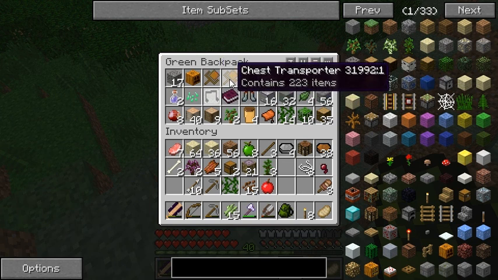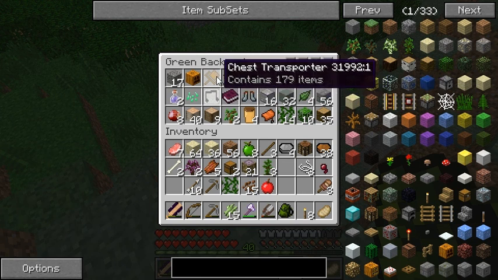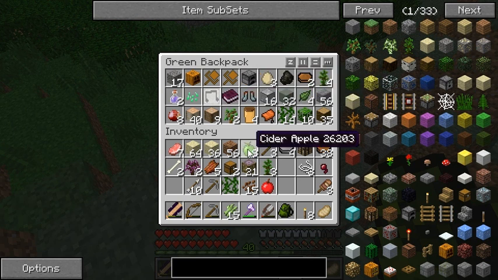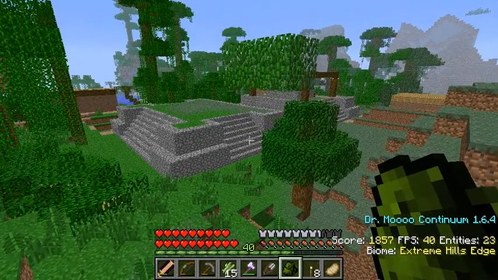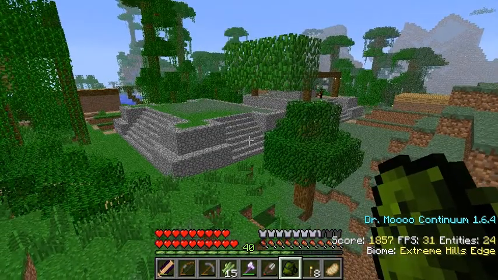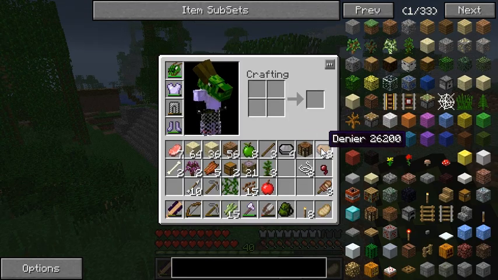As you can see, I've been making chests and using chest transporters to put them in my backpack so I can carry more stuff around. Probably a little cheaty, but it works. I did, however, find this Mayan village. So I traded them some wood. Picked up a few coins here.